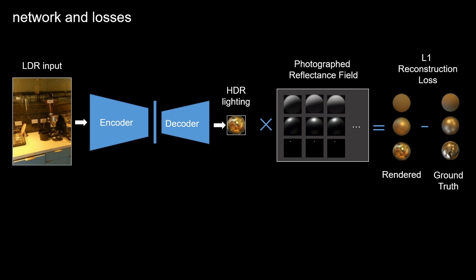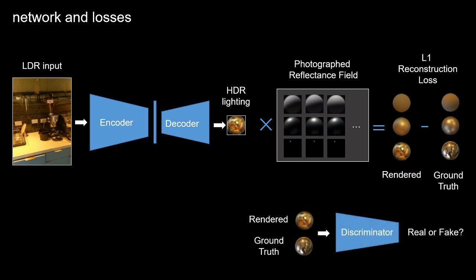Now, the last thing is that we also add an adversarial loss term for the rendered mirror balls to ensure plausible high-frequency illumination, because reconstruction losses alone often create overly blurred images. This loss term is implemented as an auxiliary convolutional neural network called a discriminator, whose only task is to learn how to predict real versus fake mirror ball images. The main network gets better and better at tricking the discriminator into thinking that its mirror balls are real, rather than computer-generated.